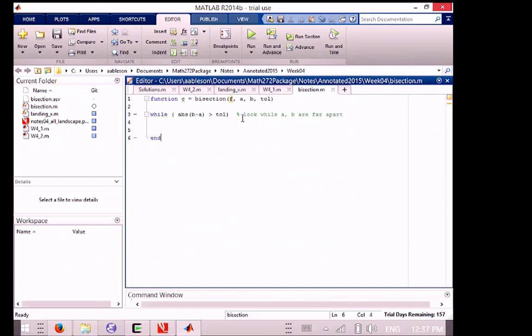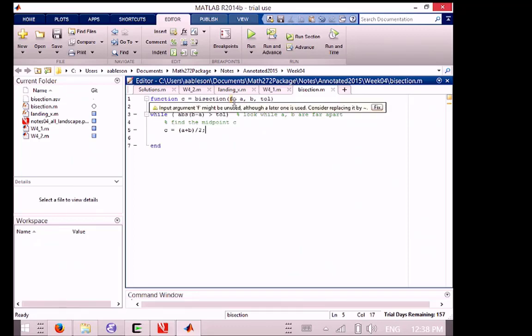That's the basic premise here. We're going to cut, we're going to cut, we're going to cut. We're going to keep doing something until a and b are really close together, less than the tolerance away from one another, and then we'll stop. All right. Things we'll need to do that we also had in the last code was actually define c. So find the midpoint c. C is going to be, careful with your logic here, the average. If I add a and b together, divide by 2, I get something halfway in between them. That's where I want my c value to be.